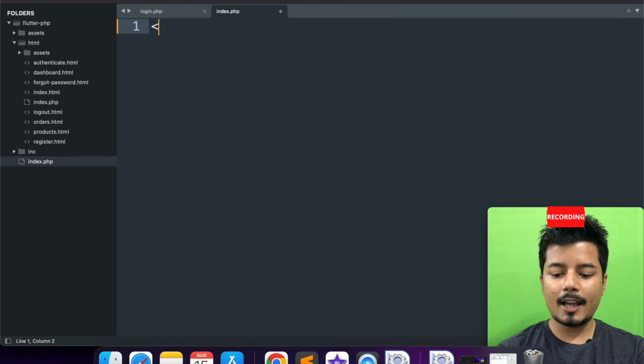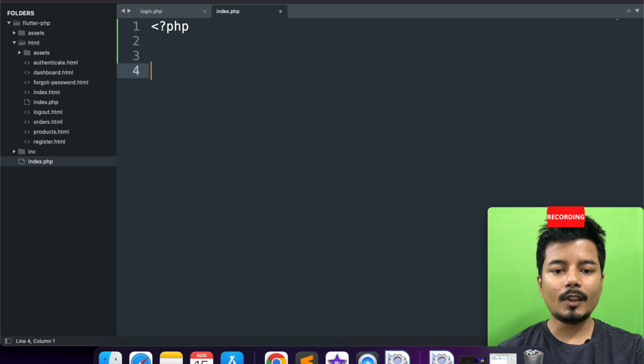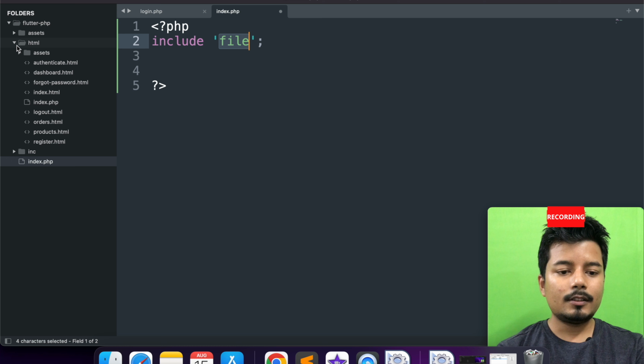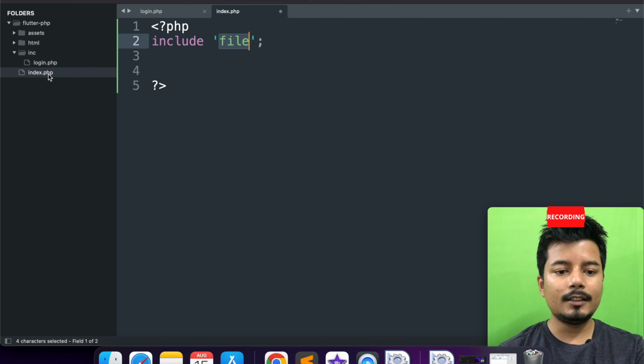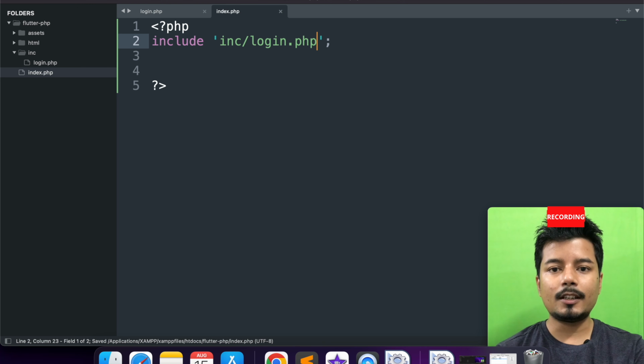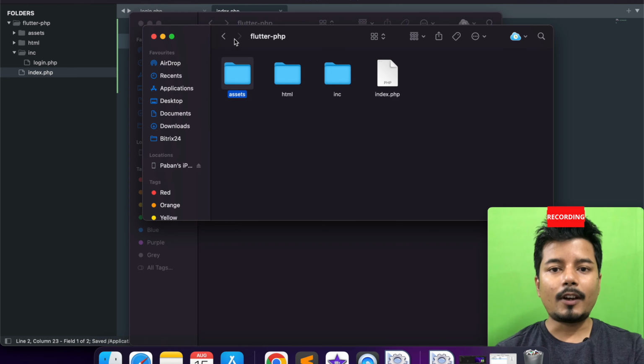So here I have to open a PHP tag, and now I will include this login.php file into the index.php file. Here's how it can be done. So include inc/login.php. Okay, let me save this file.